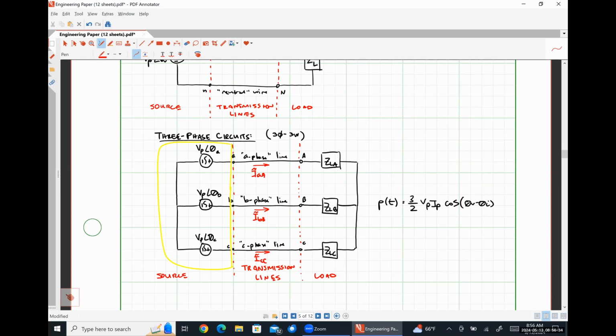I understand right now that this is new. All we're talking about today is effectively jargon. So all of this is new. Mistakes are going to be made. That being said, it is very important that you are able to distinguish between what these different things mean, because when you're talking to an electrical engineer working in the power industry, they're not going to say a voltage VAB or anything like that. They're going to be like, oh, hey, we need to measure these line voltages, we need to measure these phase currents, all of that kind of good stuff.